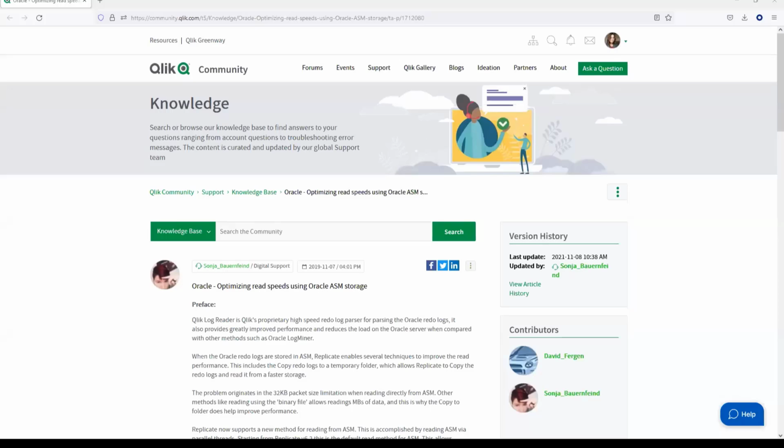But another question goes back to the application folks, and what tables do they have supplemental logging turned on for? Because as we know, in replication, we're going to read the redo logs for the transactions within the table. So if you have a lot more supplemental logging on that you don't need, you might want to consider removing some of those tables from supplemental logging, because that'll reduce the redo log size on your Oracle source that Replicate wouldn't have to read through. So that's just another option too.